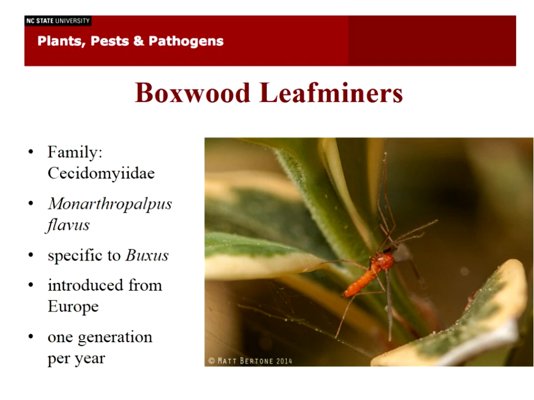And I noticed them in a new house that I moved into. We have a couple of variegated boxwoods, and as I was walking inside, I saw all these little flies swarming around them this week. So this is the time where they're active, the adults are active. They're specific to Buxus species, and they attack different varieties at variable rates. It was introduced from Europe into the U.S. and does pretty well here. It's a very, very common pest of boxwood, one of the most common. Luckily, it has one generation per year, but the insect does cause damage throughout the year.